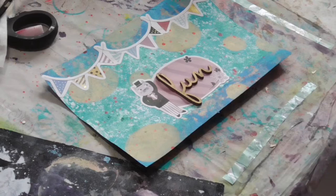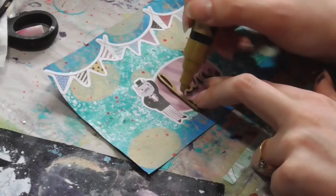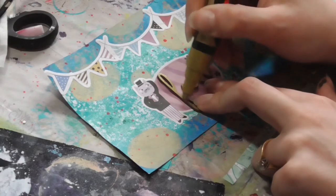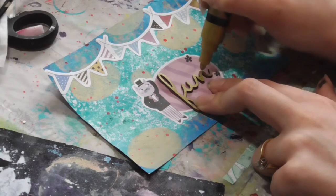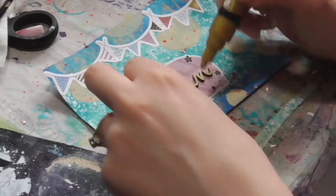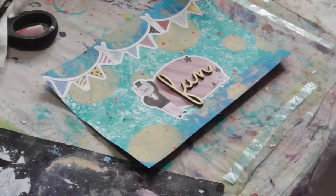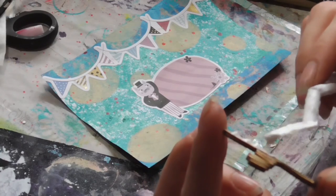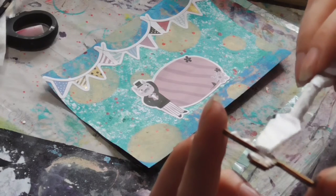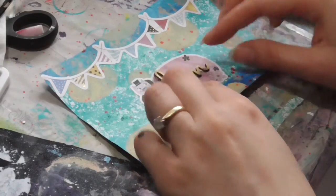These are new chalk markers, so I'm wondering if that's going to be a bit more. Yep, that's better. It's a bit brighter. And then I'm going to stick that on what's left of my gel medium. Fun.